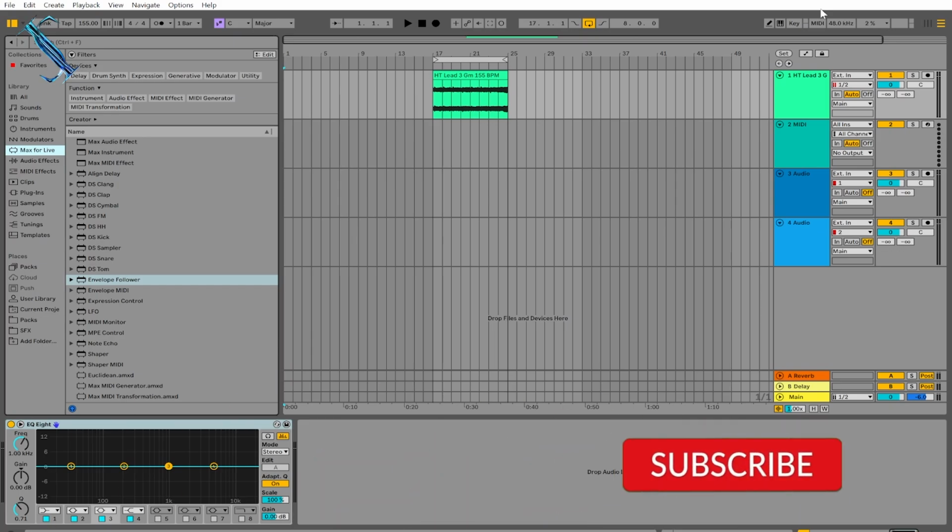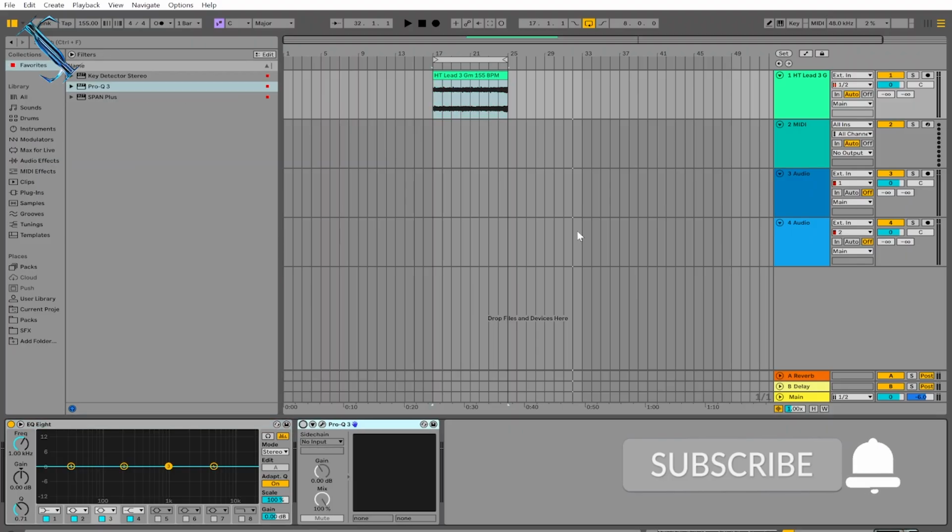In this video, I'm going to explain the difference between a stock EQ from Ableton, for example, and a premium EQ like FabFilter's Pro-Q 3, and what the pros and cons are for them. The pro for a stock plugin is it comes with your DAW, and they're pretty simple, like the one in Ableton. So I can play this sample, and you can see the frequencies move right now.